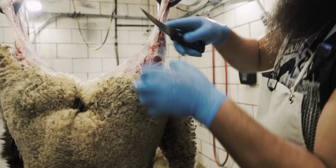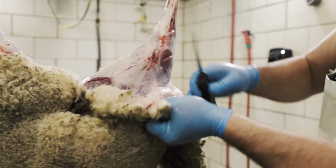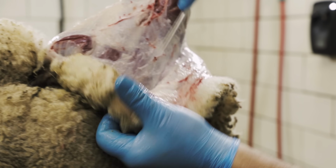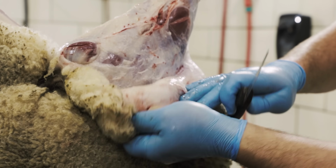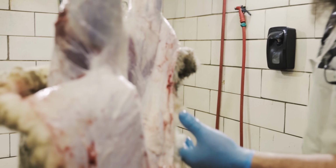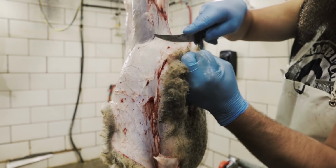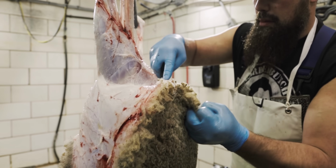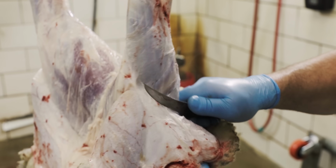And I'm going to show you one really important step while you're skinning, is that right here is this membrane that we talk a lot about that's located right between the meat and the hide. You want to keep this membrane on the carcass and not on the hide, and I'll show you why. Working our way down. Continuing to separate that membrane from the hide.